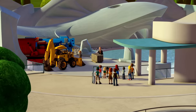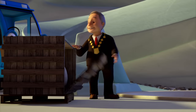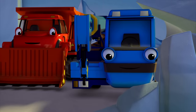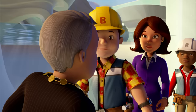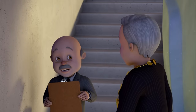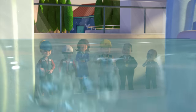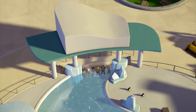I now declare Spring City's new Antarctic penguin experience well and truly open. This has been the best visit ever. Thank you so much, Mayor Madison. And thank you, Mr. Bentley. Oh, well, that's... And thank you, Bob. Once again, you've saved the day. Mayor Townley is visiting next week. Really? I hear he likes elephants. What?